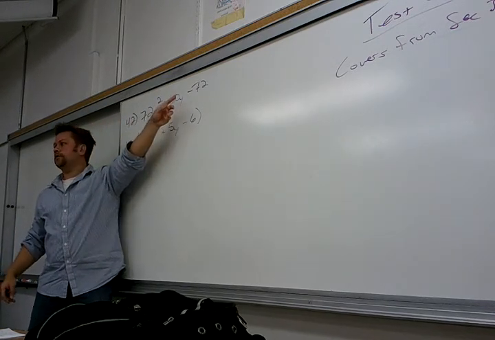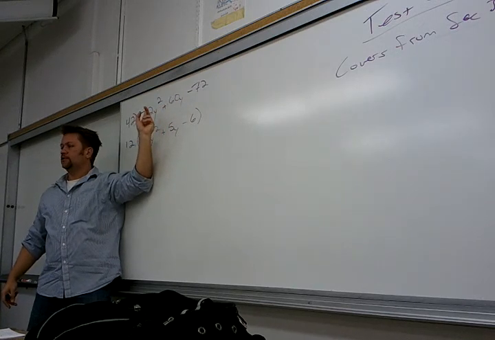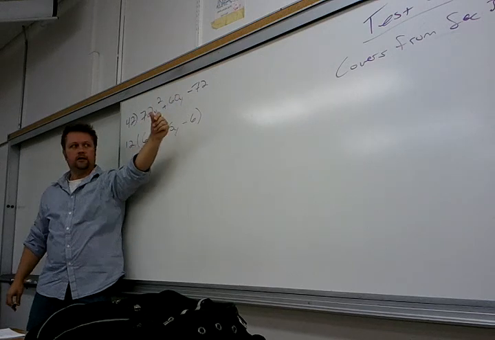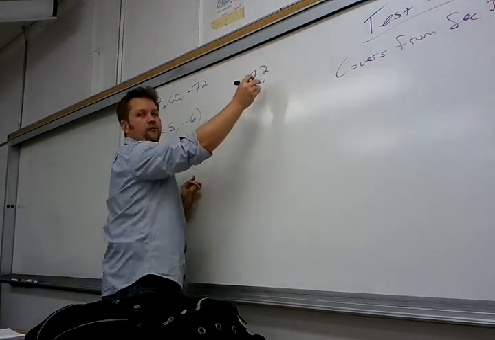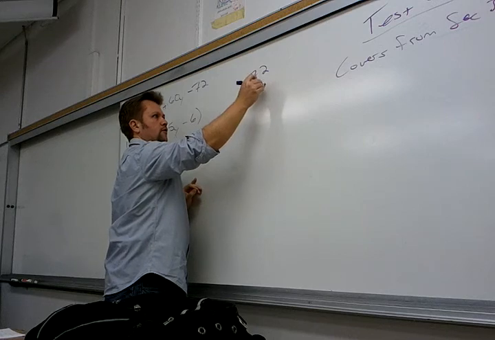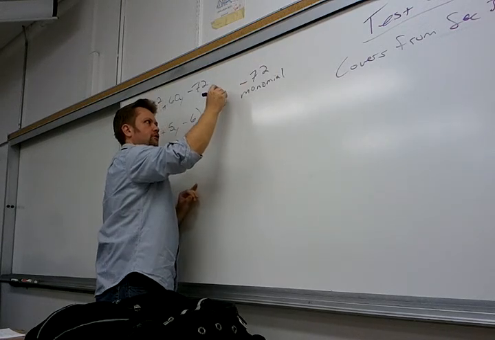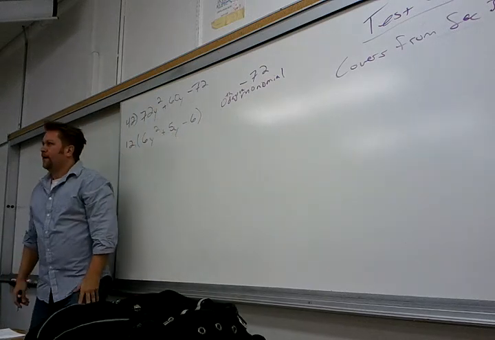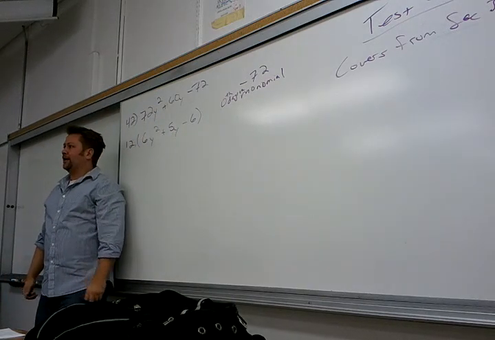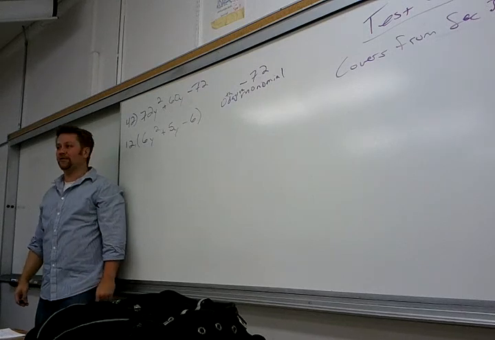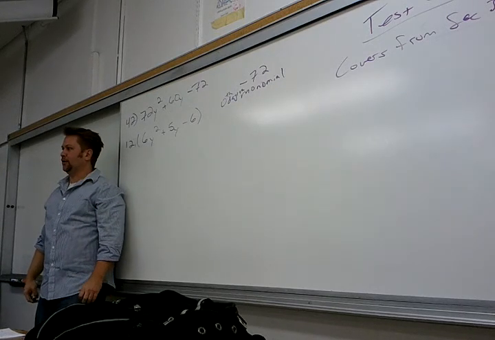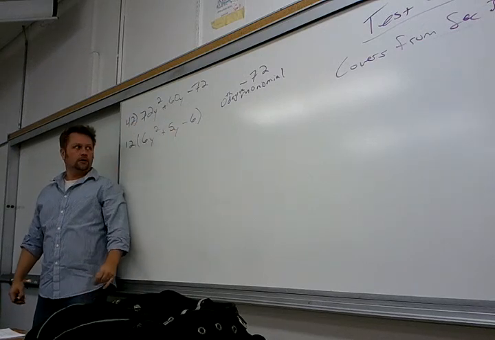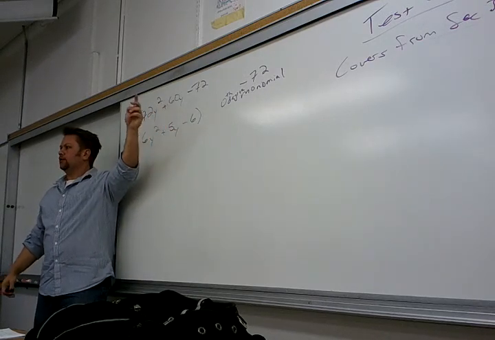So terms are always separated by pluses and minuses. So that means I must have 1, 2, 3 terms, right? The number negative 72 by itself is a monomial. In fact, to be even more precise, it's a 0th degree monomial. That's another name for a number, right? It's the fully technical name for a number. It's a 0th degree monomial because it's got 0 variables. So this is definitely a trinomial, right?